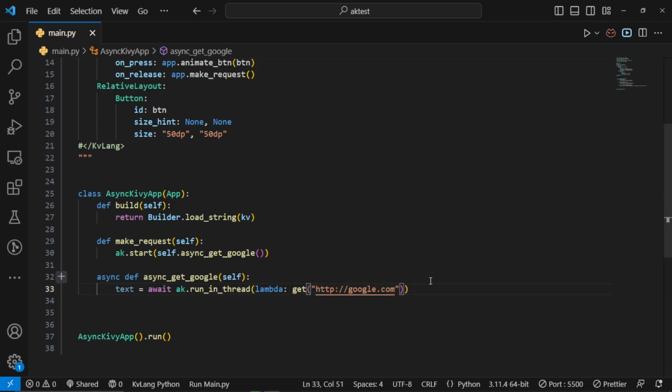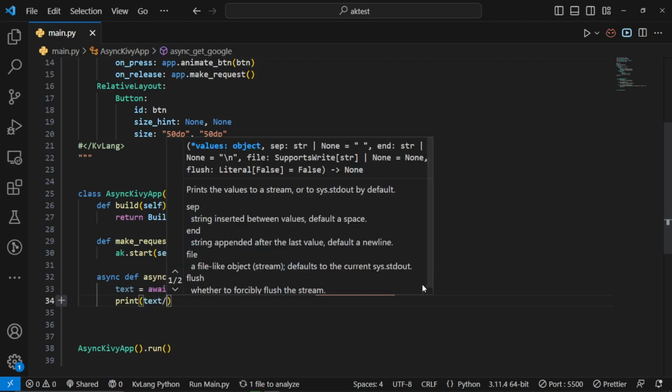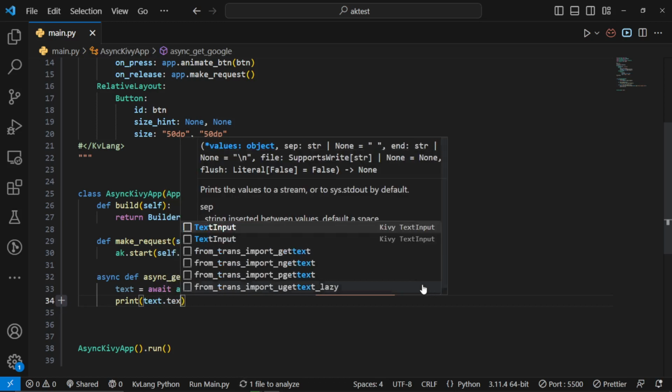Hopefully this will work. If you're hearing any background noise, that's not my fault. So here I'm now going to print text dot text.